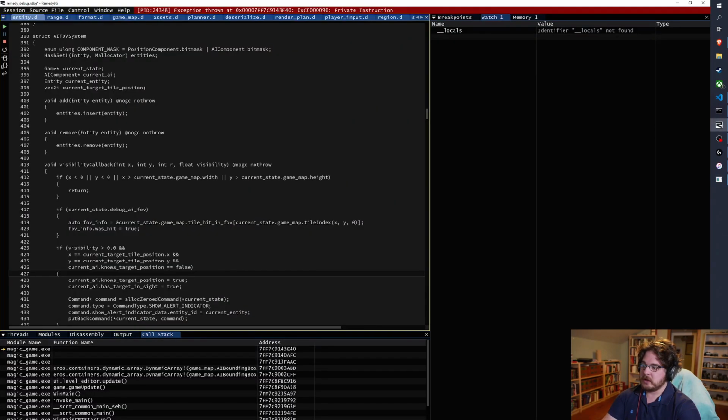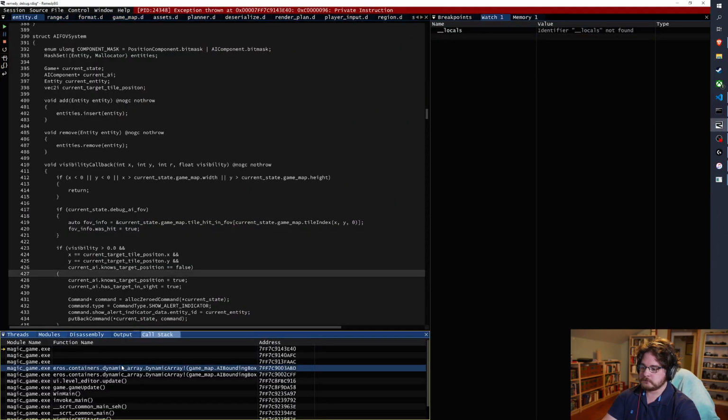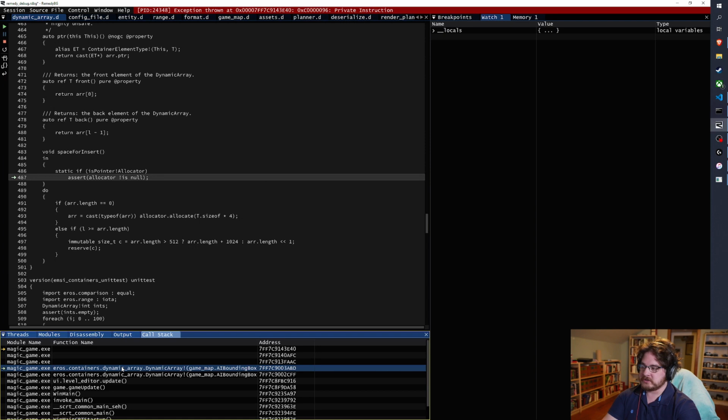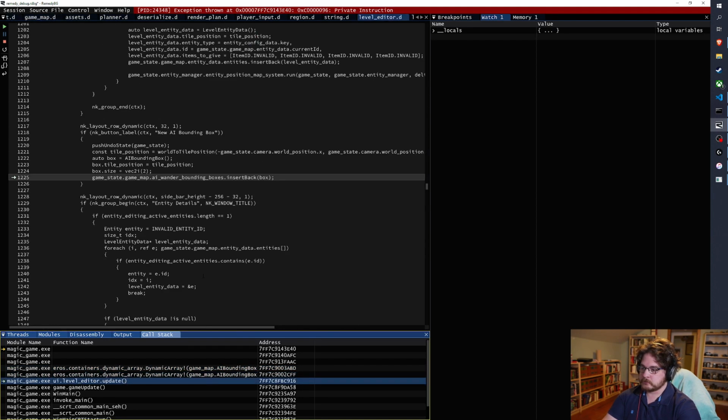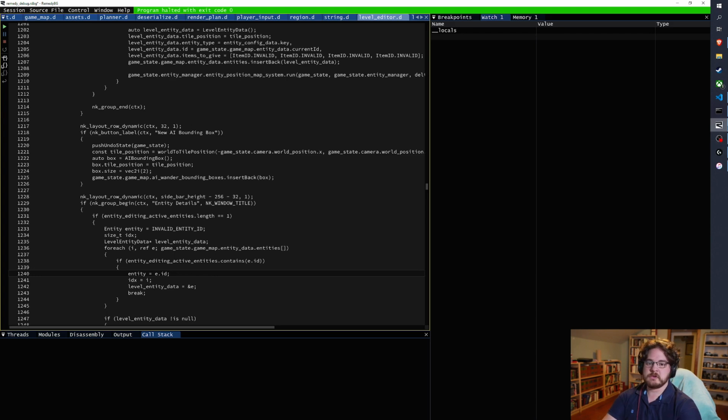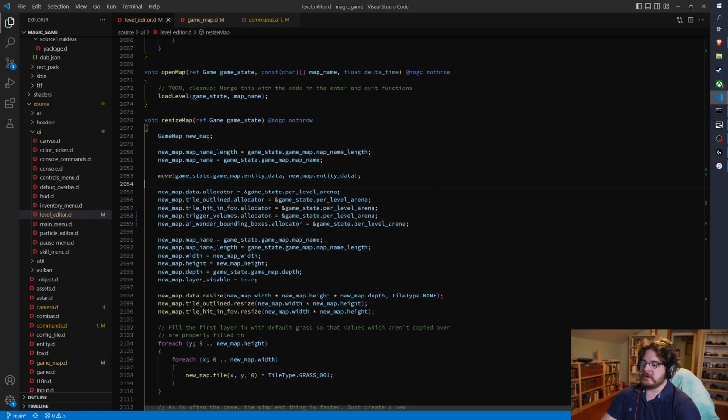Click that. Crash. Why do we crash? The allocator is null. How is the allocator possibly null? One might ask. I thought we covered all the cases.